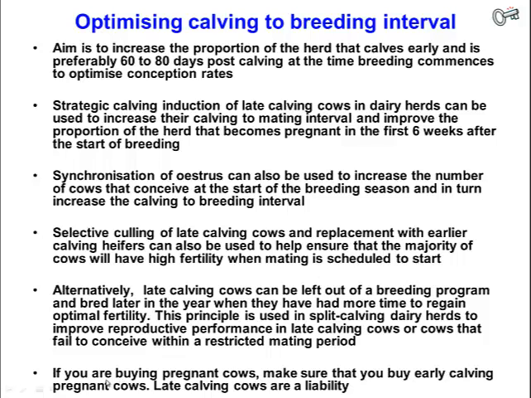If you're going to buy pregnant cows, then it pays to buy cows that are going to calve at the time that you want them to calve, so that they'll be ready to mate again at the appropriate time. If you buy pregnant cows and they calve late, you're actually purchasing a liability, and that cow will be a late calver for the rest of her life, or she'll have a short productive life. So the message is, if you're going to buy pregnant animals, buy the ones that are going to calve at the time that you want them to calve. Otherwise it's going to cost you a lot more money.